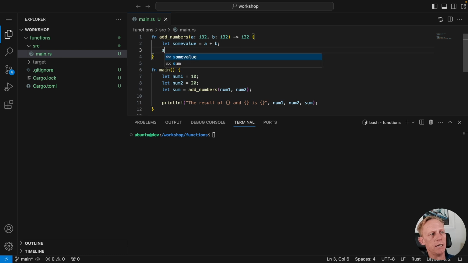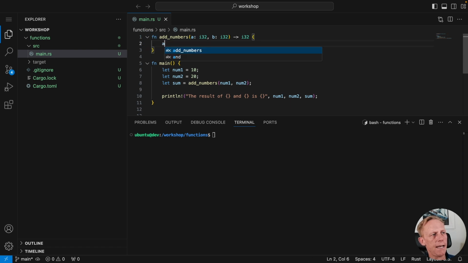So I would need to return some value. But we don't have to do that. We can simplify this, and we can just do a plus b, exclude the semicolon at the end, and have this expression returned by default.